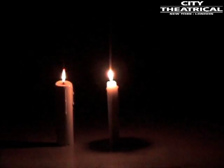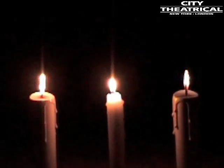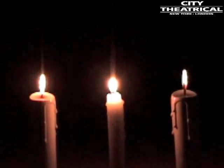Here's a real burning candle. Here's our incandescent candle beside it. Now we'll add our LED candle. As you can see, the incandescent candle tip is very realistic.